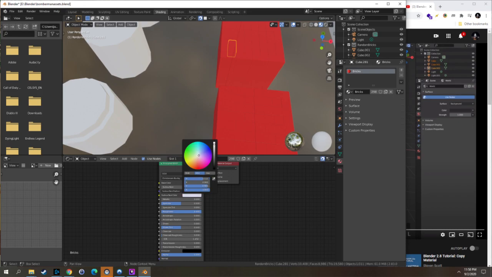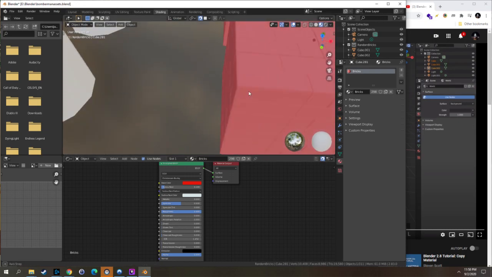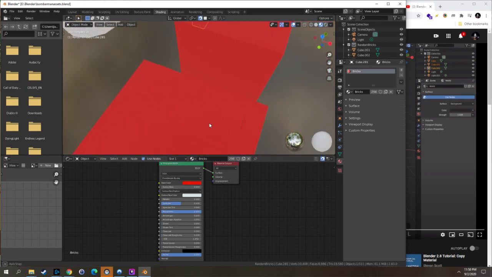What the? Maybe a little bit of subsurface.